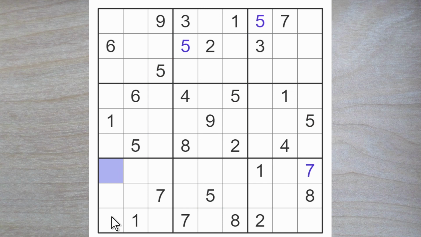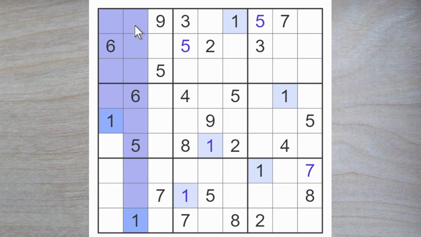So we need another 5 in one of these two squares and in one of these two squares. And then we will have completed the 5s for this grid. But meanwhile, we can look at these two 1s. They block across, and therefore a 1 must go here. This 1 blocks down, this blocks over, this blocks down, and here's another 1. And now we got two 1s blocking up, making a 1 out of this square and also out of this square. That was the last of the 1s for this puzzle.